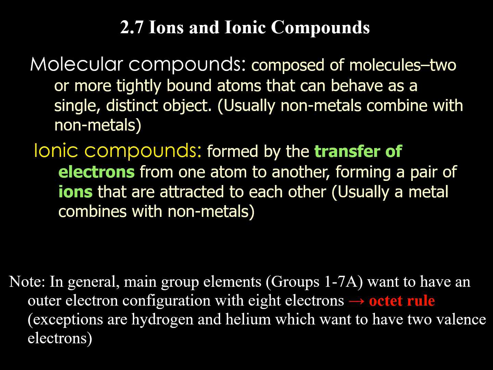And we'll speak about this next topic, the octet rule, later on, where we want the valence electrons, the electrons on the outer shell, to have 8 electrons. Octet, same thing as octagon, octopus, meaning 8. And there are some exceptions, of course. Hydrogen and helium prefer to have 2 electrons on the outer shell.